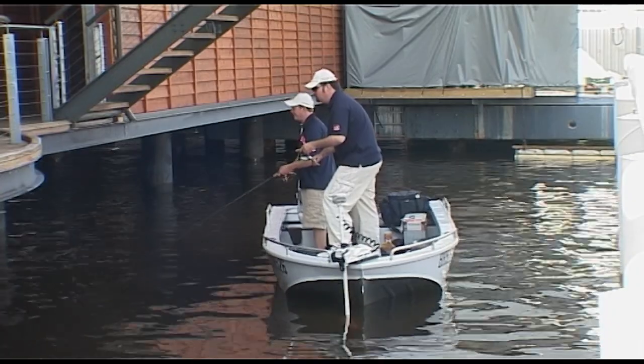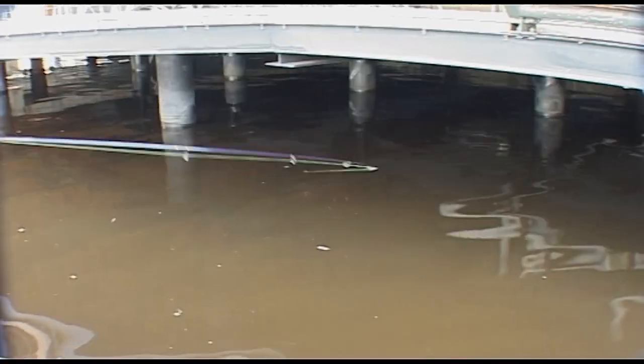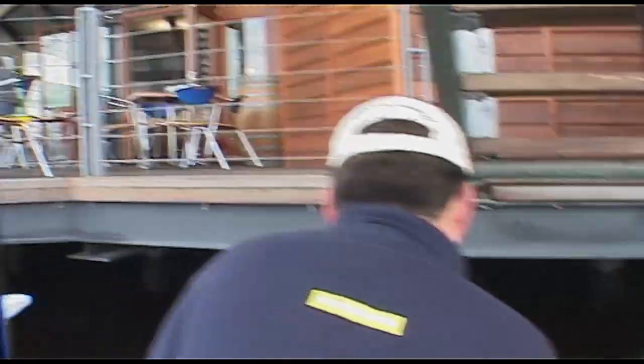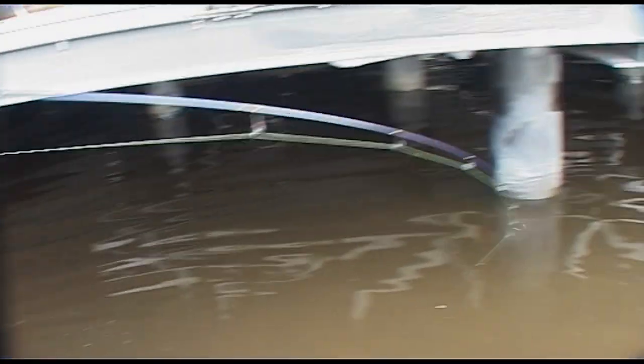If you pull one out of here, mate, honestly - oh yeah! You can do it, please, please - you can do it! This is going to require some quick netting. That's a good thing. Come on mate, you can do it. We've lost too many today already. Please - there he is, there he is! Come on Steve, give me a break here - we've got to get him!